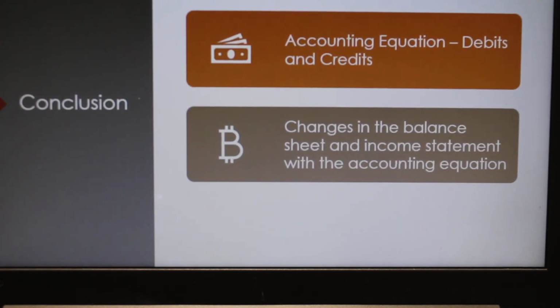As mentioned before, we've looked at the accounting equation and we've stated how debits and credits behave with the accounting equation, and we've looked at the accounting equation and the income statement and how the assets behave in relation to that statement. So if we have a good understanding of this, we should be strong in doing the debits and credits with any particular software.